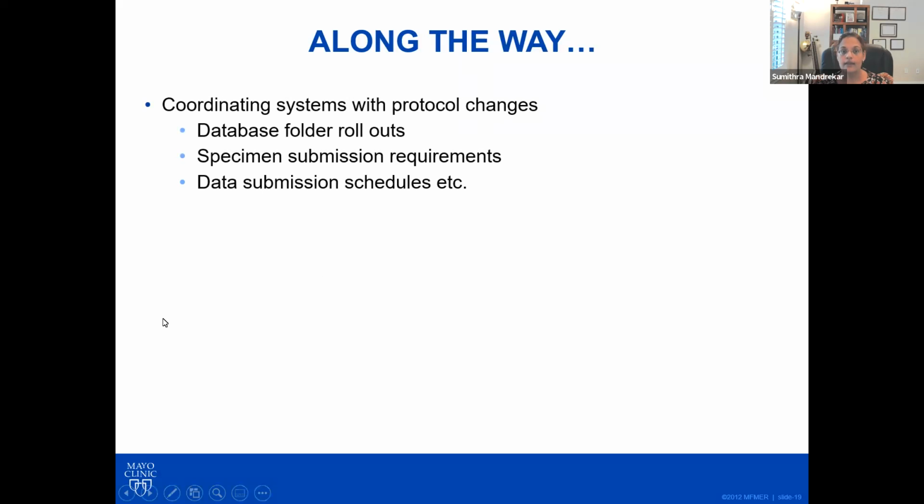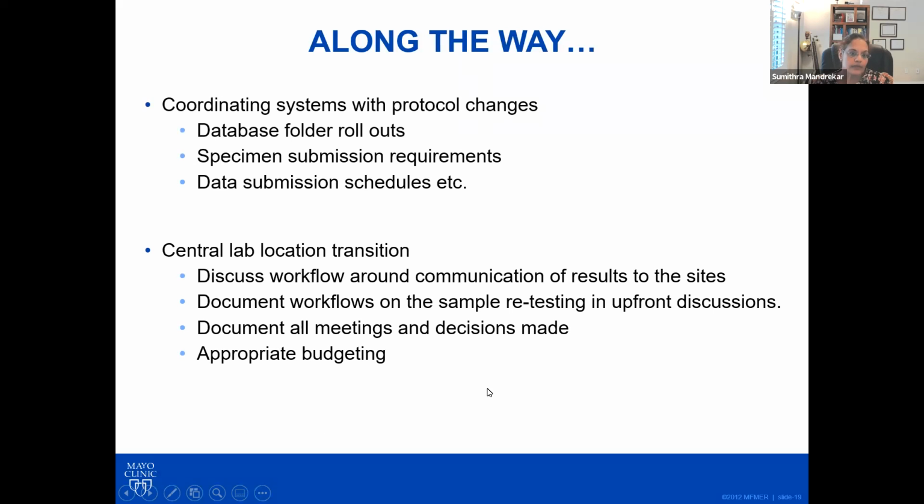So along the way, like I said, we had to continue to think about coordinating systems. And we also had central lab location transition, right? So it's the same lab, but they moved from New Jersey to the West Coast, and now they are in North Carolina. So there's different people accessing the same specimens and doing the technical reviews of the assays. So how much of that impacts or does not impact your results? So it's important for you to analyze the trend chronologically. There were things that just you had more negative results from one lab than the other, who knows? So all of that is important to consider as you keep a master protocol open for a very long time.